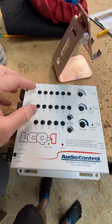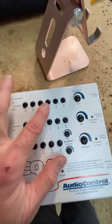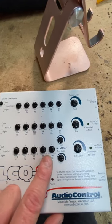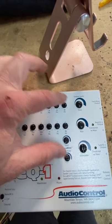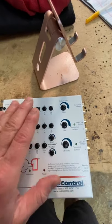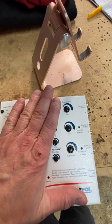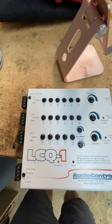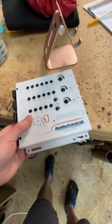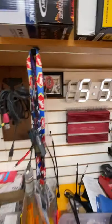You're still going to get a cool audio control piece, but get the LCQ1. For all you guys that keep asking about that old school EQ, boom, here you go, right here. 6 bands for your highs, 5 bands for your lows. It's an 11 band EQ. And then you get 6 bands for the rear, Accubase. So this is an LC7i. This is an LCQ1, and you can actually do something with it. So, way big fan of the LCQ1.